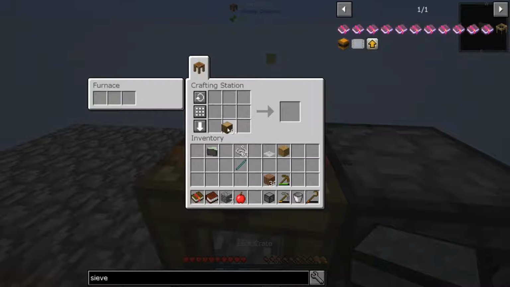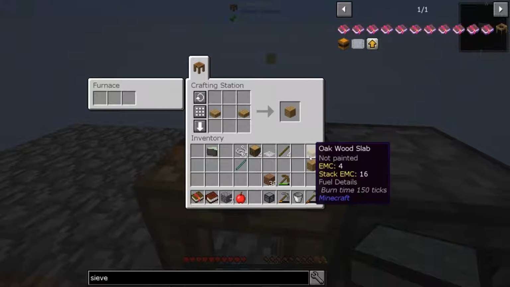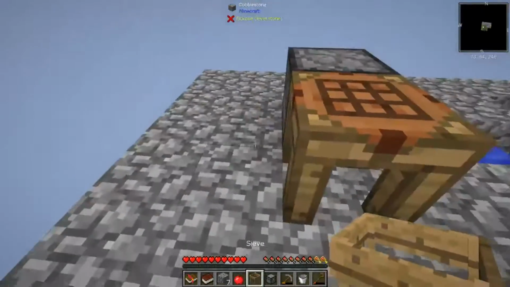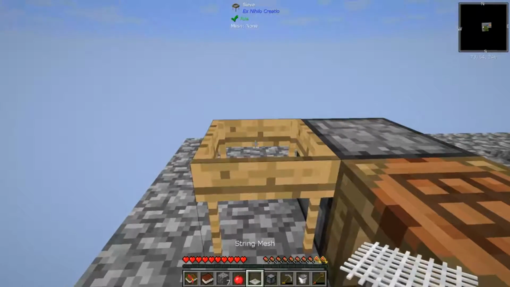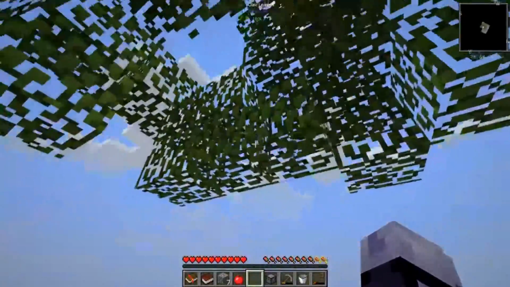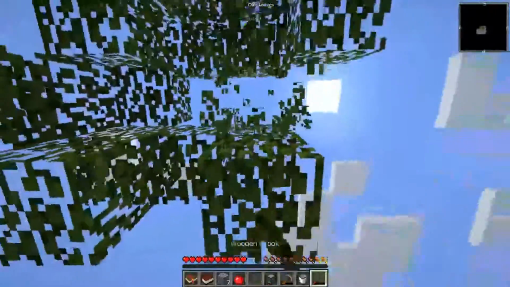Oh, we should actually go look at what is in our loot crate. But first, I'll make the sieve. One sieve. To be fair, I believe the original version, the sieve, put it there. Got ourselves a sieve. And that's slowly disintegrating. Good. But we need to make sure we get a sapling.